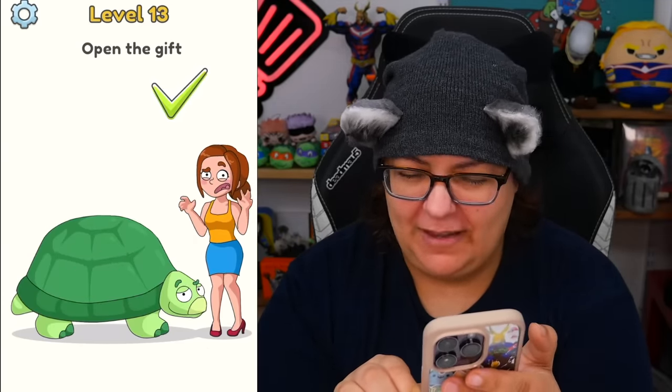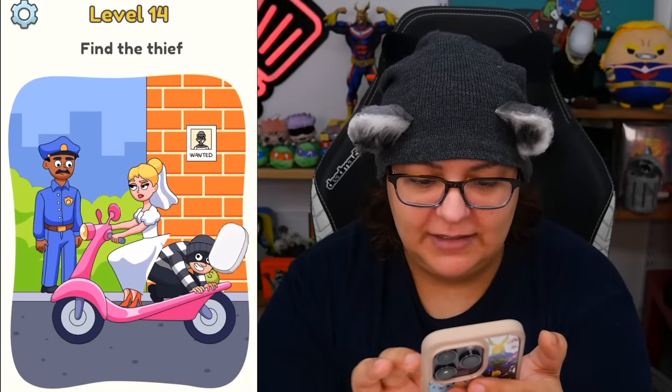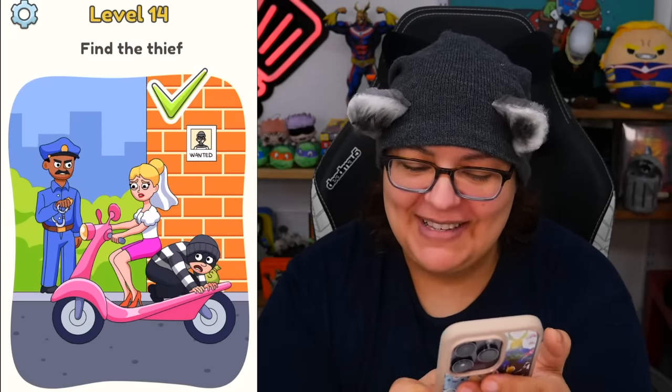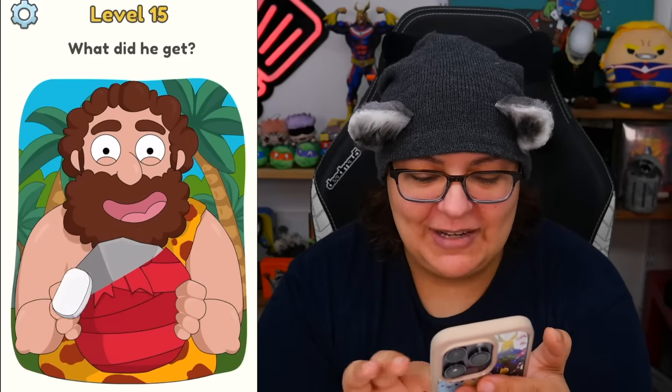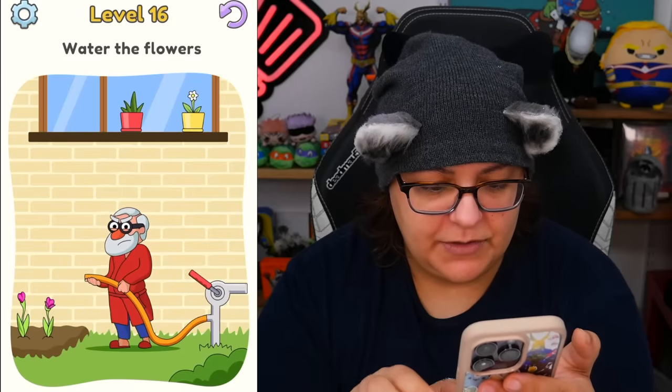Okay. Find the thief. Clearly under the dress. Clearly. I mean, these things are just, what did he get? We'll just erase a rock. A rock. Water the flowers.